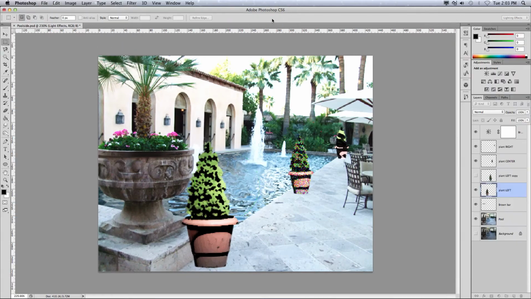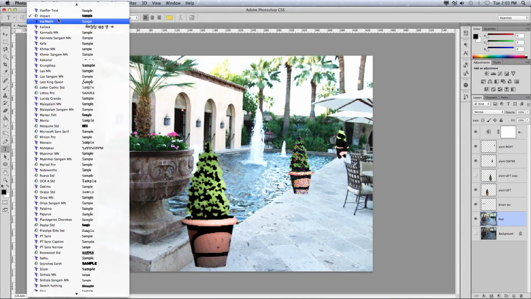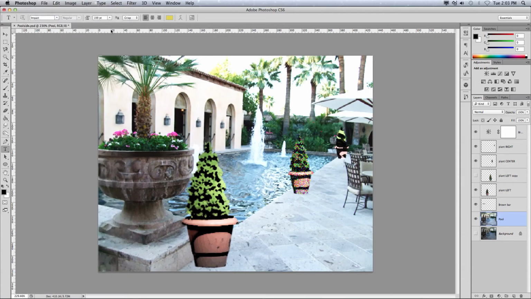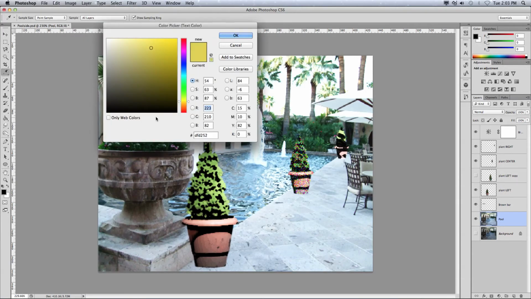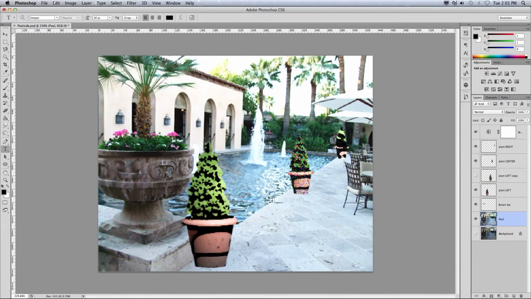To commit changes, we click on OK up at the top, and then we're back into our normal view on the actual panel. Let's go ahead and add a finishing touch to this by putting in some text. I'm going to click on my text tool, and I'm going to make sure I'm on the pool layer. I'm going to just use a basic font. I'm going to go ahead and use Impact. I like that because it's just kind of basic. I'm going to change my font size down to about 30, and I'm going to do a color black. And I'm going to click, and I'm going to type in Join Us Pool Side.